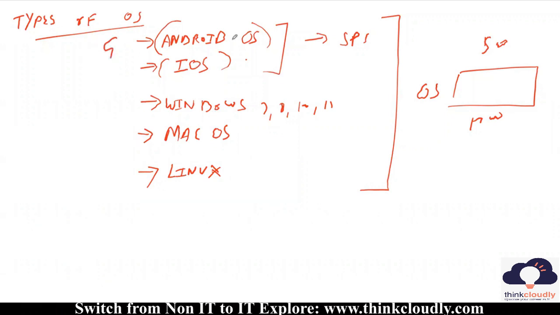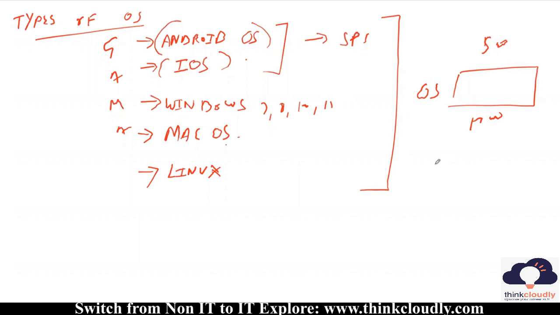Now Google launched Android, Apple launched iOS, Microsoft launched Windows, and for MacBook Apple launched Mac OS. So every company just launches its own flavors, but essentially everything is working as it is. So if you say that Mac OS is faster than Windows, no, I don't believe that. If someone says Linux is faster than everything, no, I don't believe that.